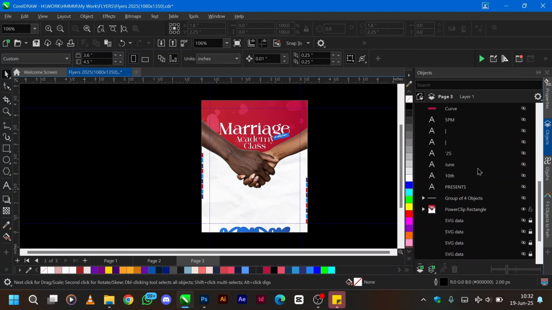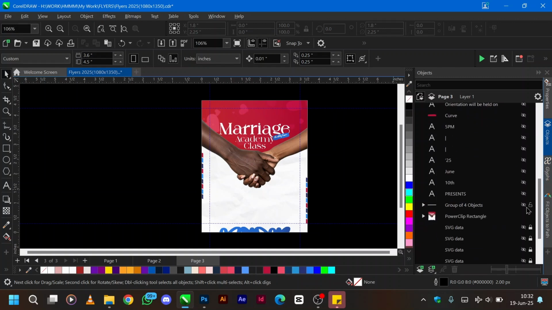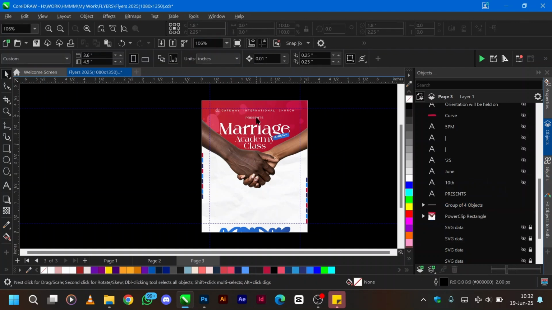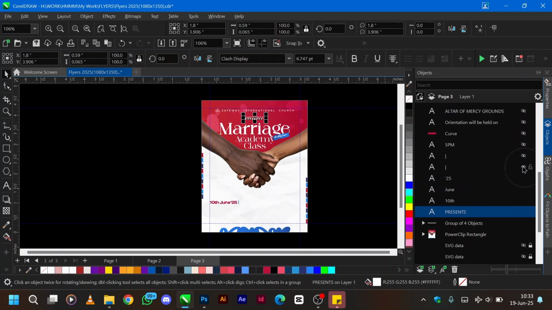And yeah, that's it. So the next thing we are going to put here is this. So this is like the church logo, presents, the font I use here, Clash Display. That's also what I use for the body, which you're going to be seeing soon. This is like my date and time. All these ones are very simple. Just add this, change the color, add this, change color. So I'm just going to be ungrouping, I say ungrouping, moving the visibility.